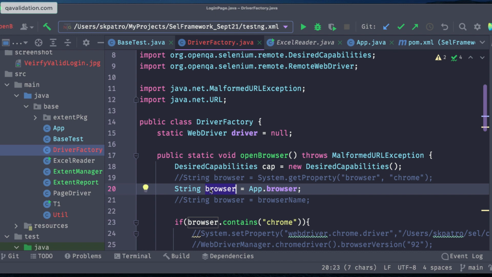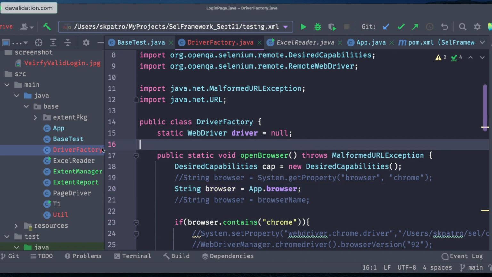So there are two ways. One is either you can send the browser name from your maven command line, or you can directly update into this app.java file, or the third option is that you can take it from your testng.xml. So I'm just showing one approach, but I'm explaining the other approach. You can do it on your own, but if you're getting any issues, please do let me know.